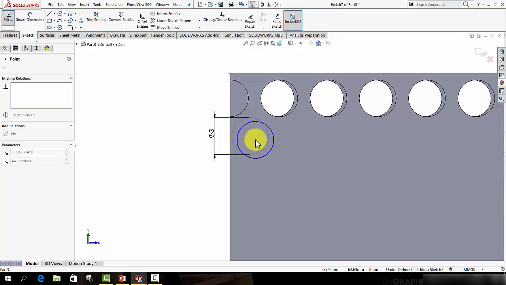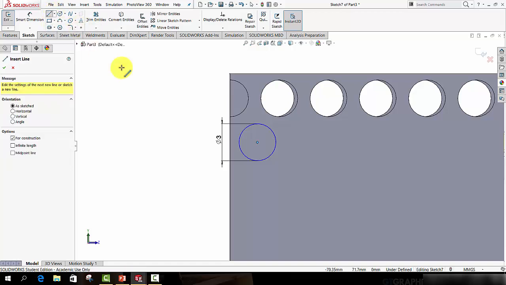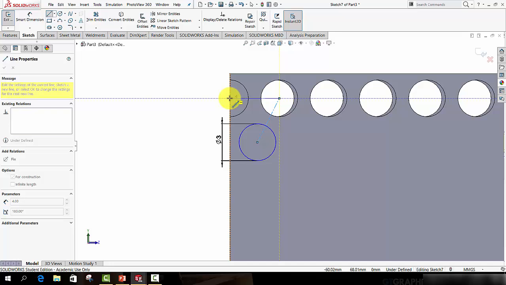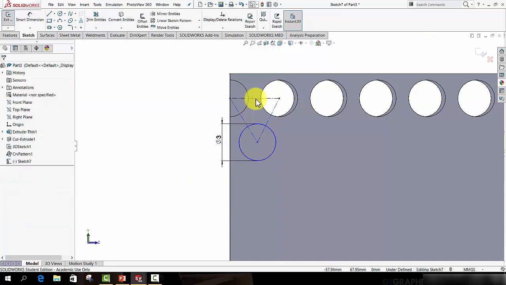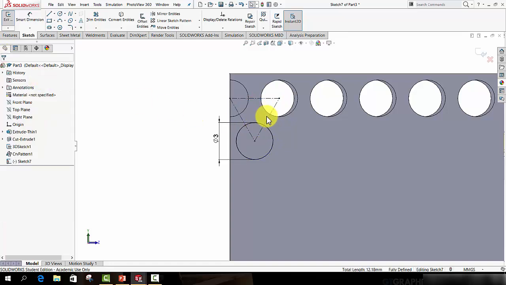And to position it correctly, what I will do is press the drop down arrow beside the line command and call up a center line and join a triangle, 3 lines between 3 of the center points of those 3 circles. Now if I hold Control and select all 3 lines, I should be able to add an equals constraint over here on the left. And that will mean it's perfectly positioned. The spacing should be even between all 3 holes.